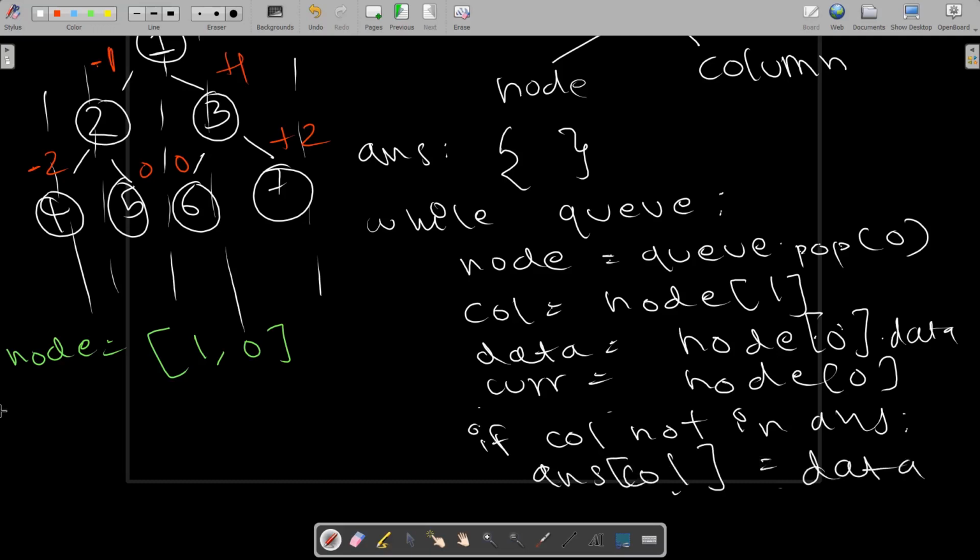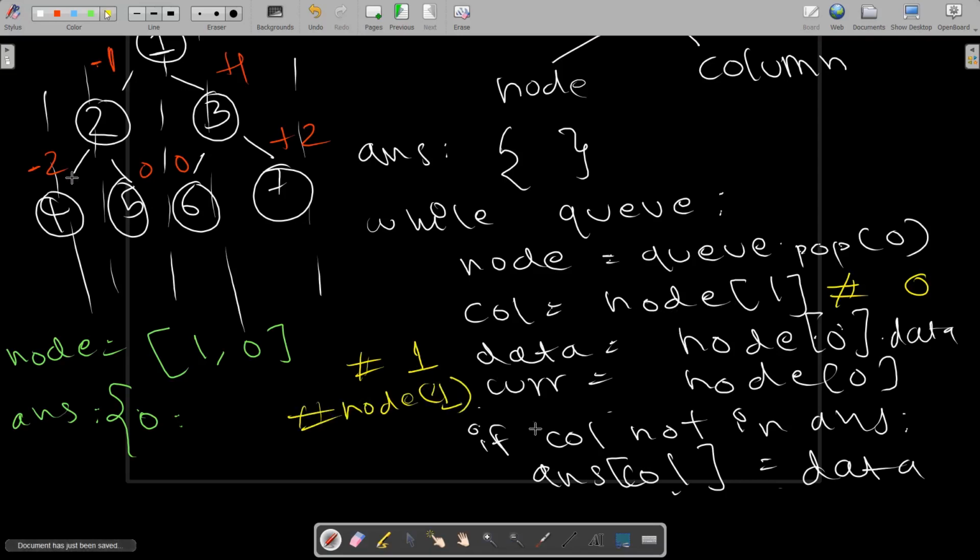So we're creating a hash map on the side, and this is our answer. In our very first visit, we have column equal to 0, because we popped this out. Our data is equal to 1, and our current is equal to the node 1.